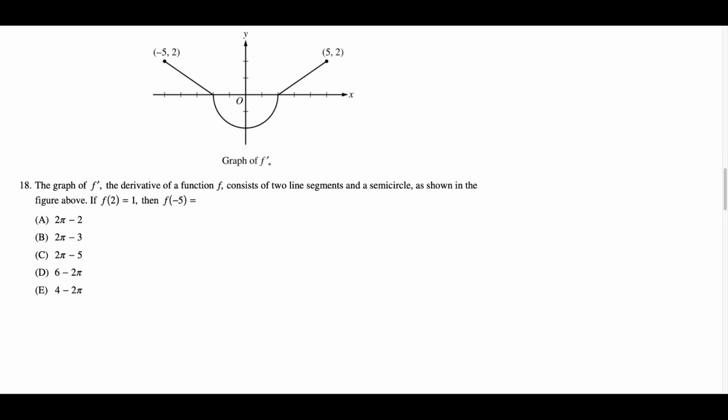Okay, for this question here, we have a graph of the derivative f prime, and we want to talk about what is f of negative 5 if we know that f of 2 is equal to 1. For questions like this, the idea is that the antiderivative of f prime gives you f of x. But the strategy here is how do you pick the limits correctly? What I would do here is the smaller number is negative 5, and the bigger number is positive 2. When you think about what this means in terms of the fundamental theorem of calculus part 1, I would do the antiderivative of f prime of x, which is f of x, and then I would plug in the upper limit 2, the lower limit negative 5, and I would subtract them.